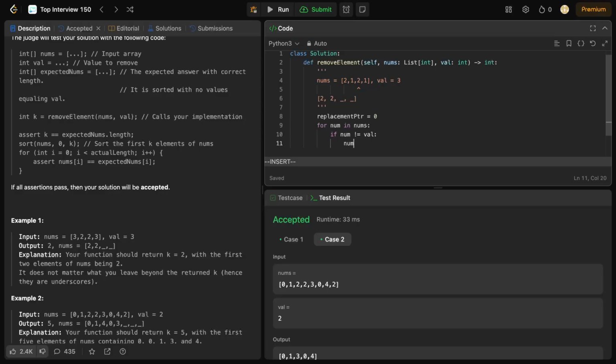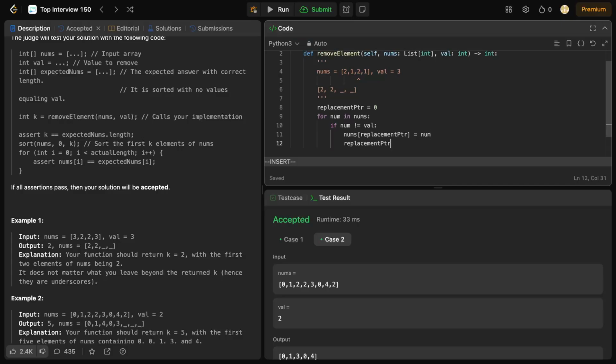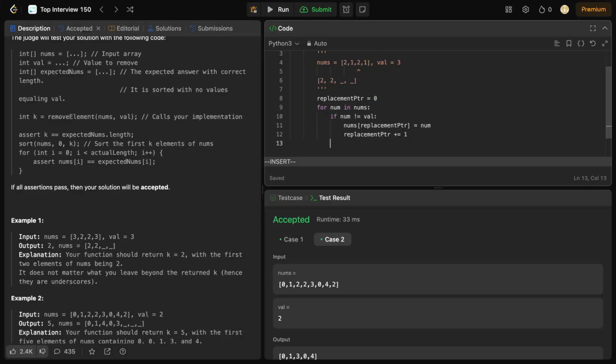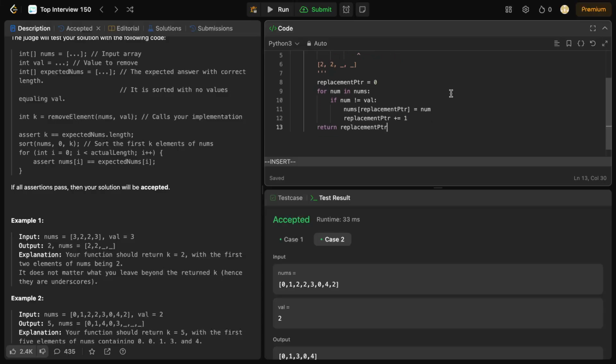So nums of replacement pointer, just want to make sure I spelled it right, and set it to num, and then we would just want to increment the replacement pointer to the next index. And again, we can just return the replacement pointer here because the index is going to be the number of integers inside the list that are not equal to val.